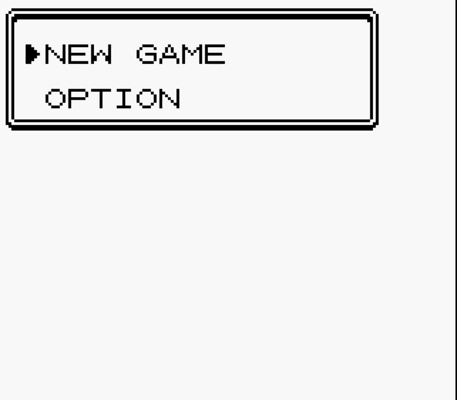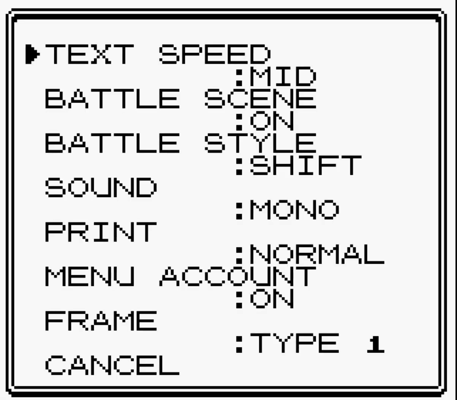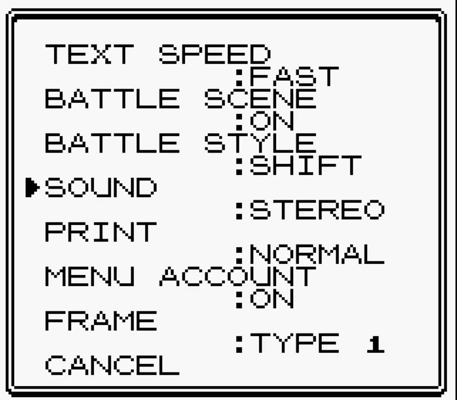Here we go! Into the options menu. The first thing I want to change is the text speed, because I cannot stand the slow text. I barely read anything anyway, because I've played this game a billion times, but the slow text is just painful. All I do is mash the button. Put it in stereo, so it sounds a little bit better. That might be a little too quiet. Nah, we'll go back to mono.